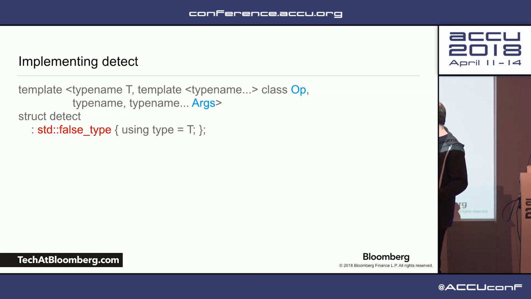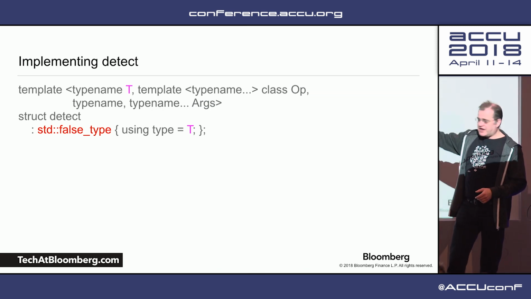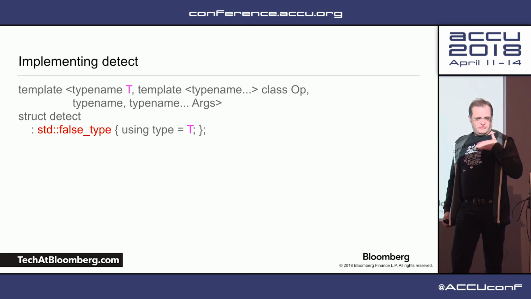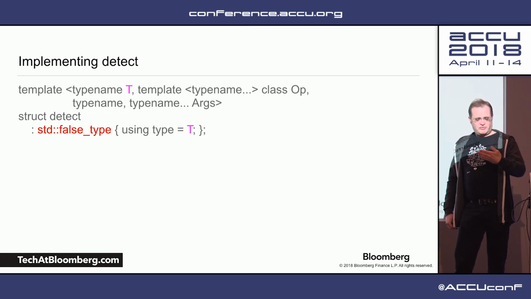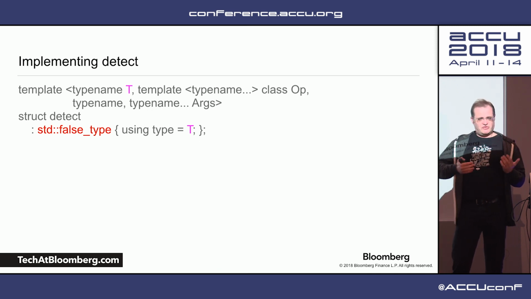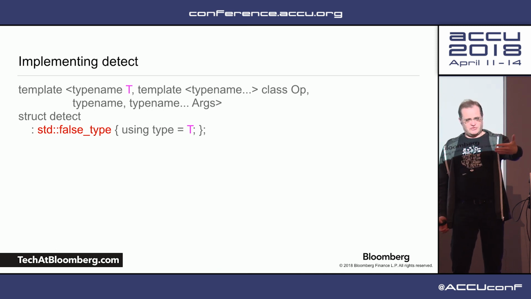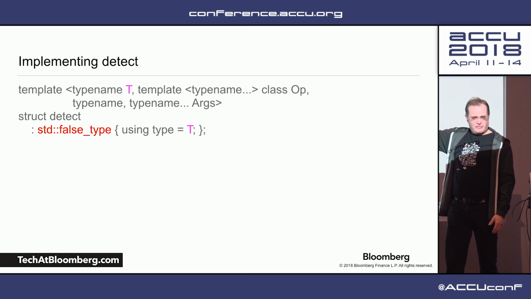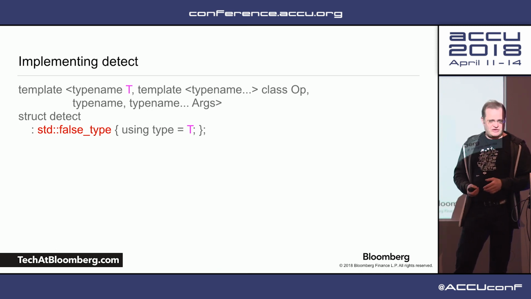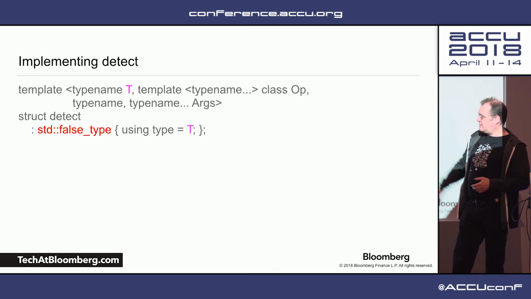There's a slight nicety over here, the using type T. If we actually do define a type all the time, it allows us later to deal in types when we use it and we need a type. For example, we want to check whether the type is the same as another type. We could just say, is it the same as the other one? And we just need to make sure that the type we test against, the default type we use, is something which is definitely different from the type we expect. And we're done. So this is why we also define a type. It's just a nice trick.